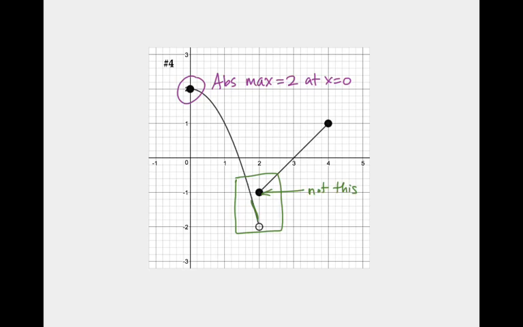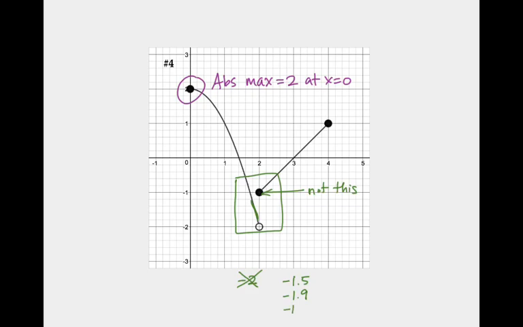Okay, and we can't say -2 because it doesn't actually achieve that. Okay, so that open circle means we don't actually get that y-coordinate. And so the open circle implies that it keeps going all the way up to -2 but doesn't actually get there. And so any low y-coordinate you might pick, like -1.5, we could say, well, it does get to -1.9.